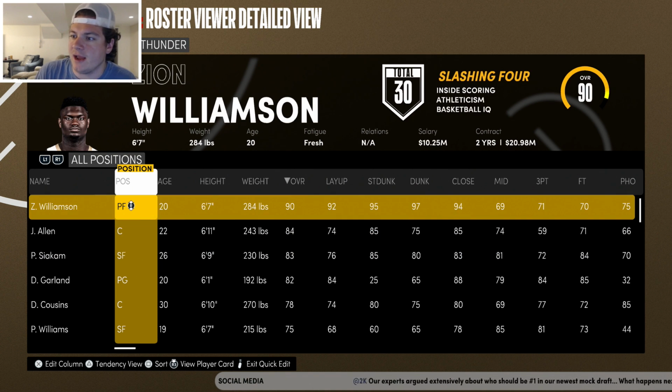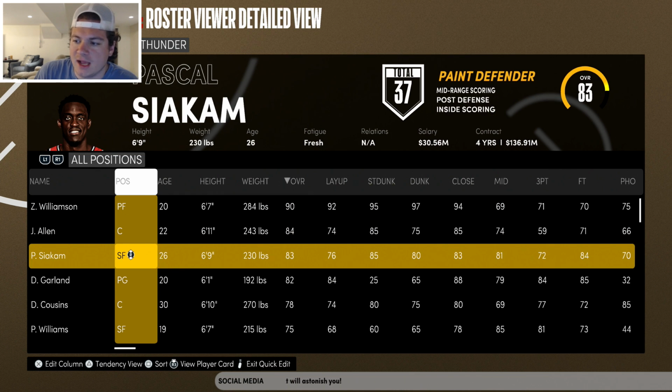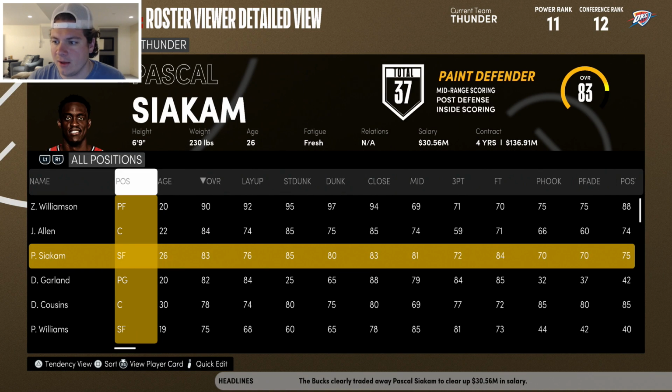It stays the same right now. I get that Zion's shorter than him. Zion stays the same as well. Obviously, Zion just weighs a lot more. I don't think it really matters. I mean, again, Siakam's not going to be here the entire video. I think he's probably going to be 1, maybe 2 years with us. But I am comfortable with these 3 right now: Jared Allen, Zion, and Siakam.